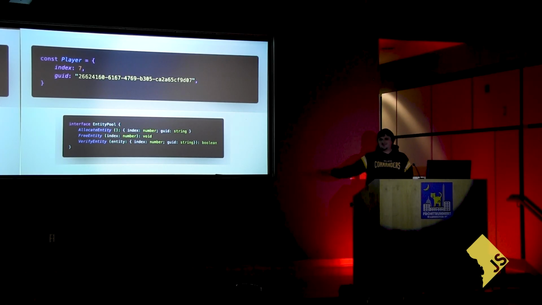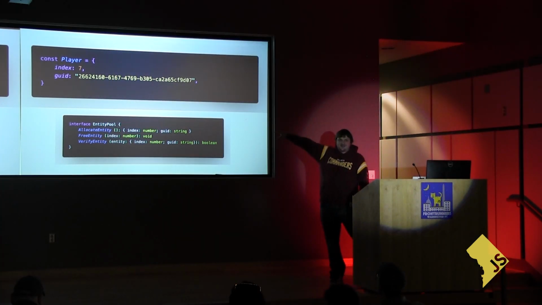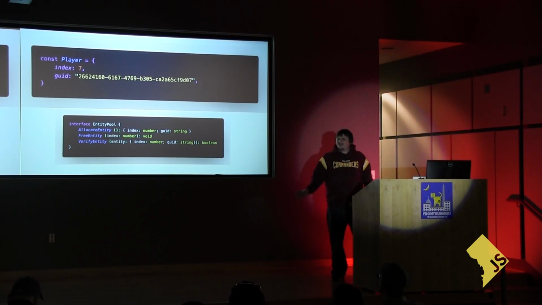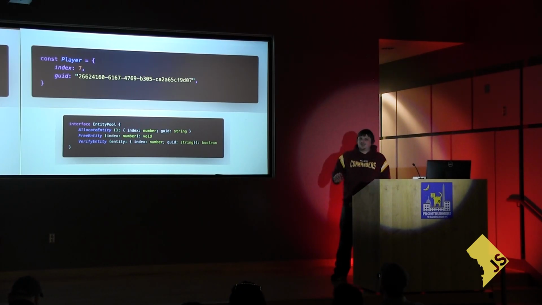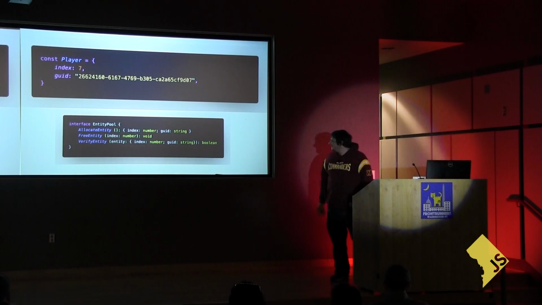For this, you're going to usually need some kind of pool, right? You need something to track what indexes you're allowed to use and what indexes are taken up. Because you can't just assume that an entity with no components, all null, is not being used. Maybe it will have components later. The only way to check is really to keep a pool of array indexes and track which ones are in use and which ones aren't. And this looks a lot like a memory allocator. Like, yeah, we're writing C now. We have alloc entity and free entity. It's almost like a real programming language now.